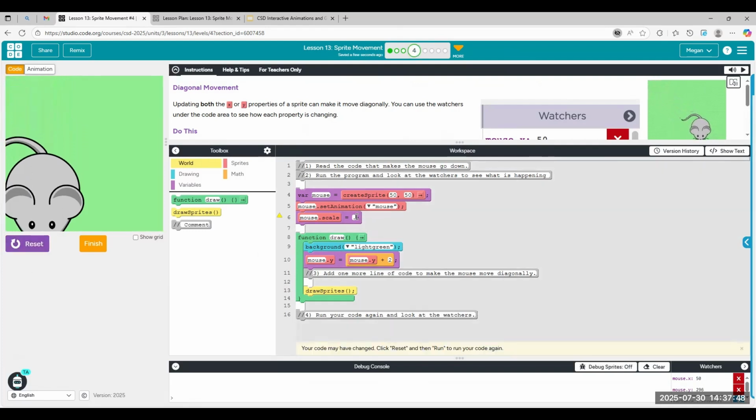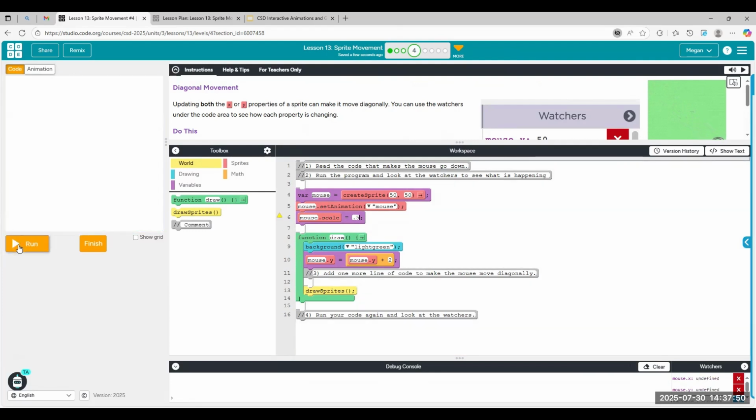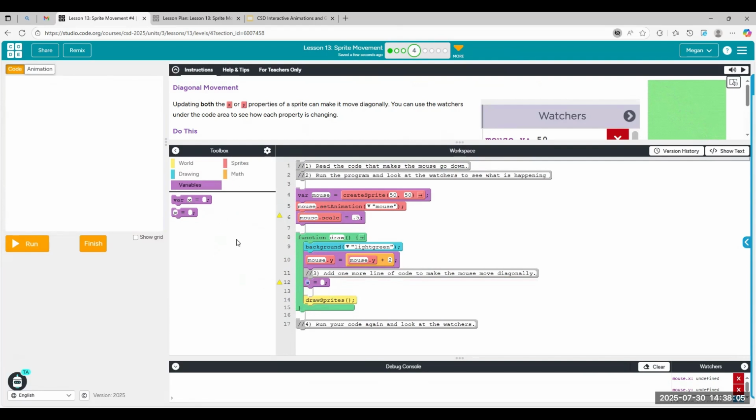All right, let's shrink that back down. So we have a mouse and it's moving along our y-axis from the top to the bottom. So that's moving the right way, but now we need to add another line of code. So it has our Y. Go ahead and pause it. I've given you a hint by putting one block in. Go ahead and pause it and see if you can figure it out.